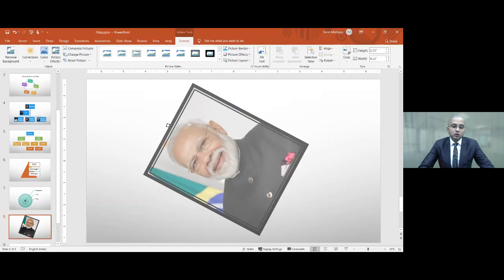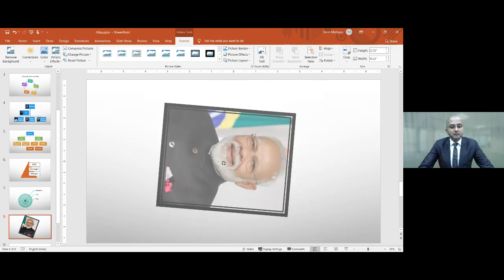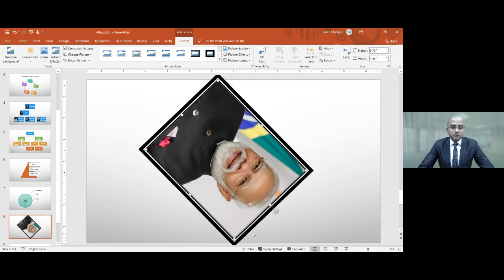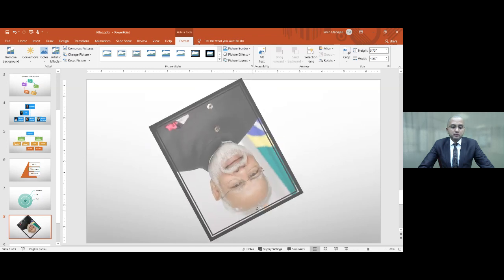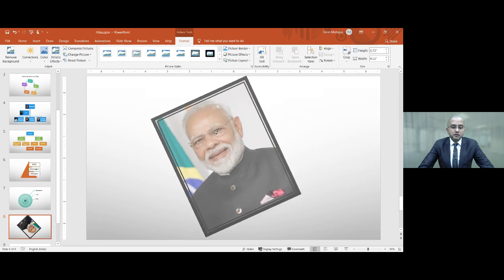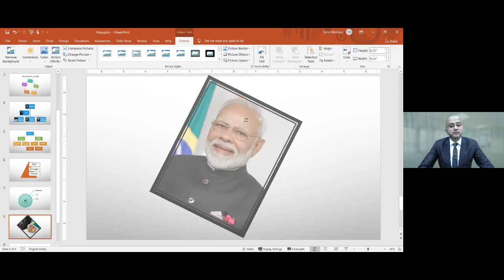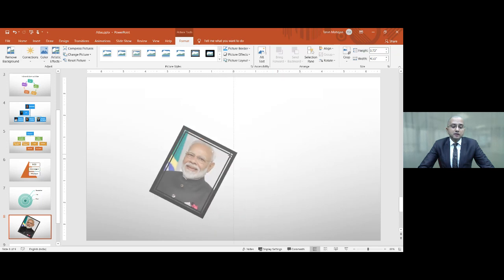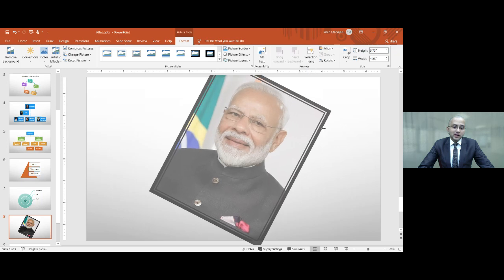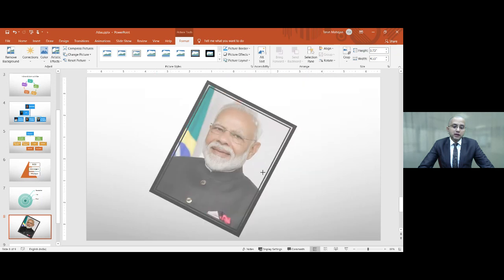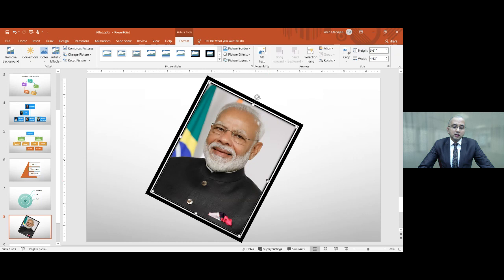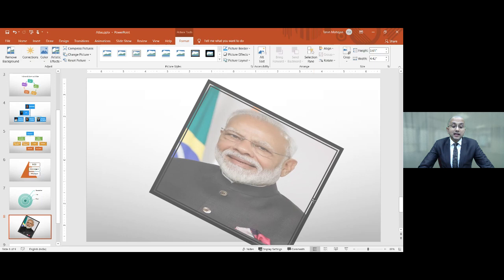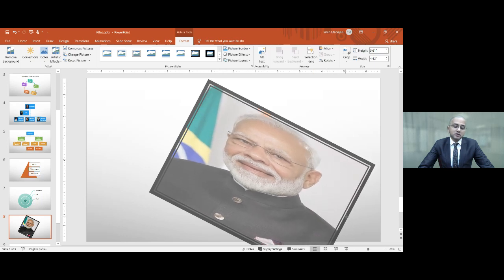You can rotate it more, you can play with it. You can keep it like this. So that's your choice, how would you like to keep the picture? This one looks good. You can rotate it, you can resize it, right? So from the corner, if you resize it, the aspect ratio is maintained, only the size is changed. But from the sides, if you change, then the size will change, but the aspect ratio will be disturbed.